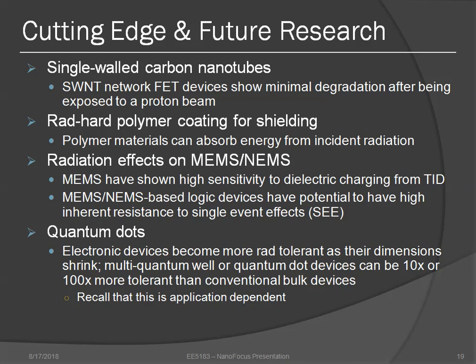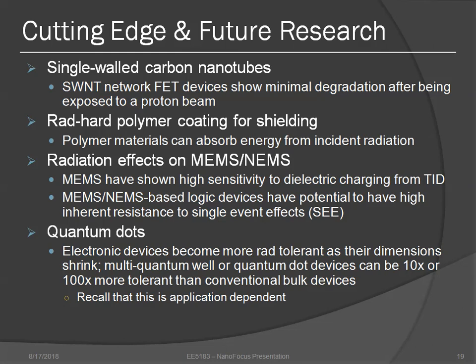So far the results have not been encouraging, as many types of MEMS have shown high sensitivity to dielectric charging from ionizing radiation, including changing capacitive calibration, collapsing parallel plates, and stuck comb drives, typically due to trapped charge in dielectrics, which is a TID effect. It has also been reported that TID effects can shift the output voltage of MEMS accelerometers under proton irradiation.